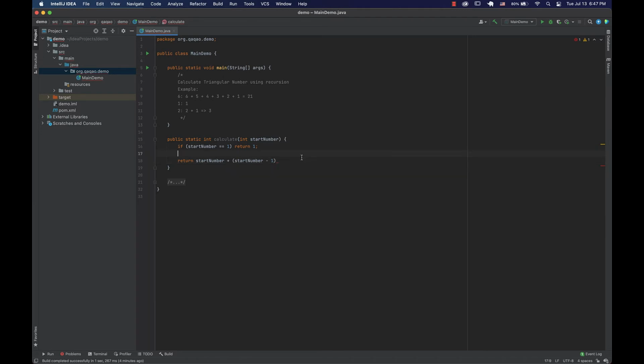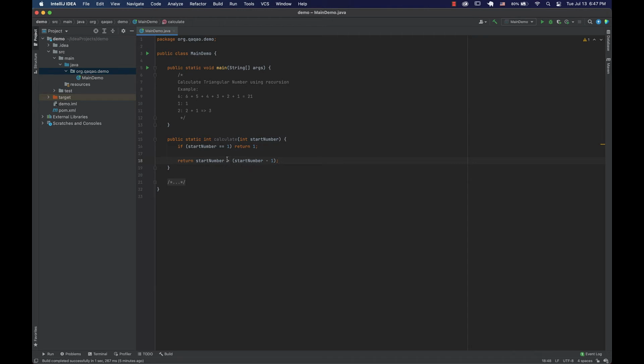But by doing something like that, we only specify one particular step. In case our number is 6, we would say 6 plus 6 minus 1, which is 5. This is not enough, since we have a whole bunch of numbers to go through in addition to that. So how do we do that?